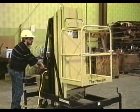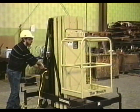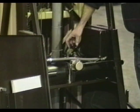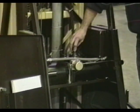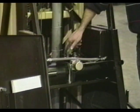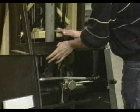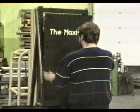After filling the reservoir, operate the Maxi lift for at least 2 cycles and recheck the reservoir between cycles. Add oil as necessary. Always check fluid level and add oil with the platform in the fully lowered position. Replace the tool tray and the back cover.